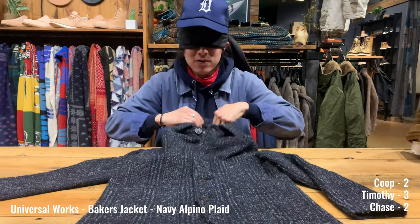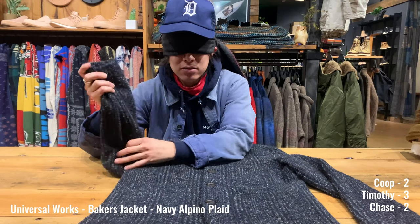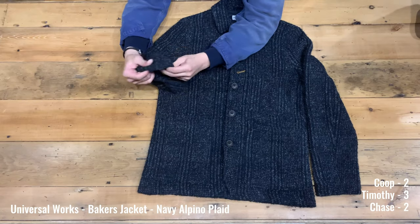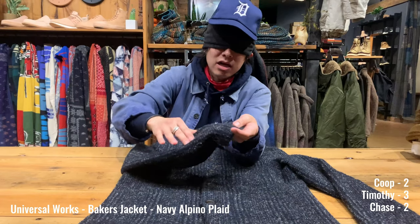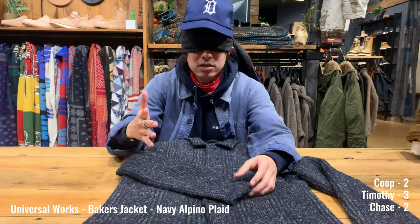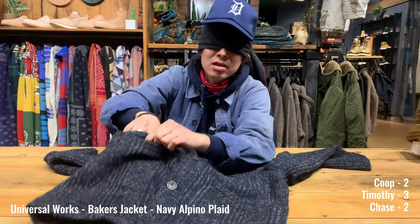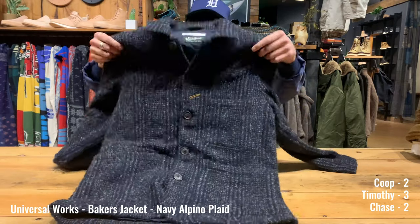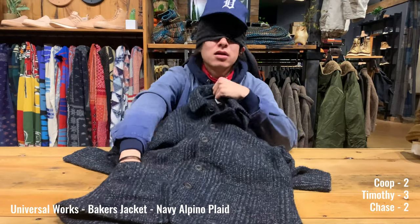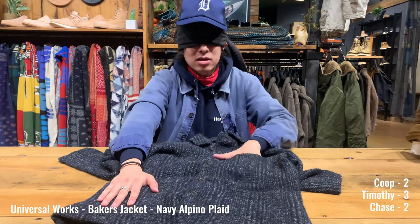Am I even facing the camera? Mm-hmm. Okay. It doesn't have buttons on the cuff to my touch. What's that tell you? A finished cuff. So since it doesn't have a buttoned cuff, it's not one of our deconstructed, unstructured suit jackets. Okay, so there's two pockets here on your right side. I'm gonna know this next time somebody tries this on in store, I'm gonna show them all the features. You know what I'm saying? You got the lined sleeves, you got the hidden pocket within the right side of your patch pocket on the front. Got the chest pocket.